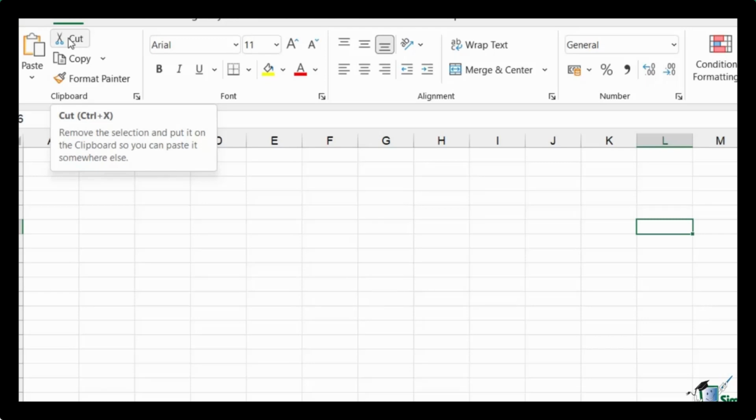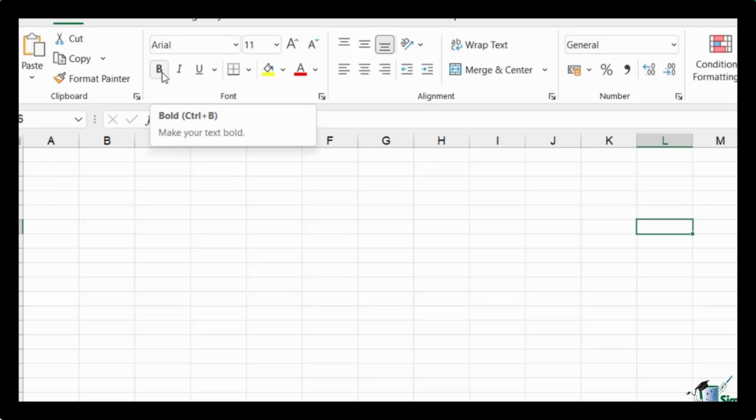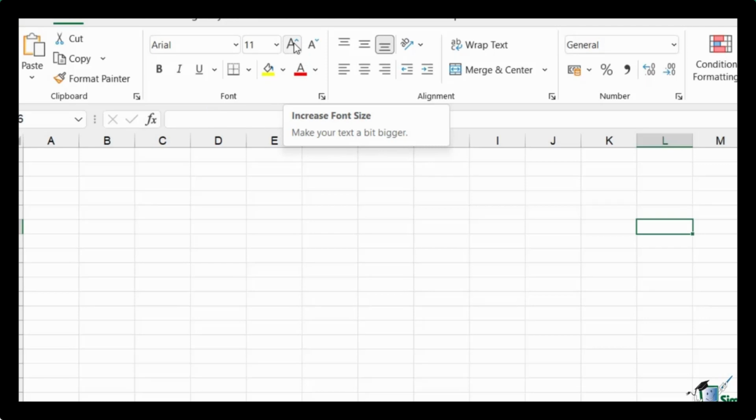It gives me a short description of what that command does, and it's also going to show me if there is a keyboard shortcut for this command. Now, some commands have keyboard shortcuts and some do not. For example, if I hover over Bold, I can see that that one, yes, does have a keyboard shortcut. But if I hover over, let's say, Increase Font Size, you can see that it's not showing me a keyboard shortcut.